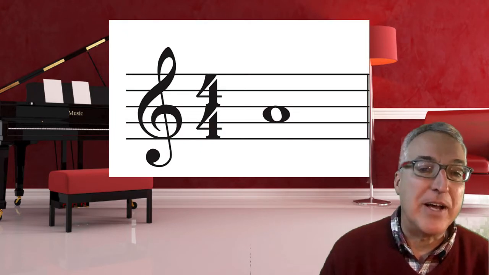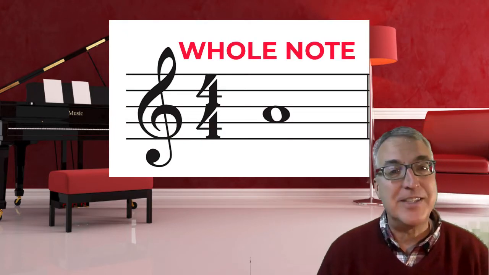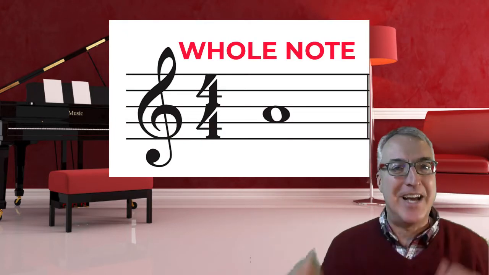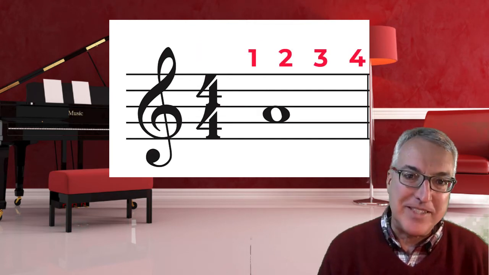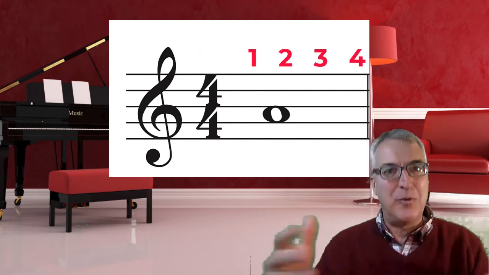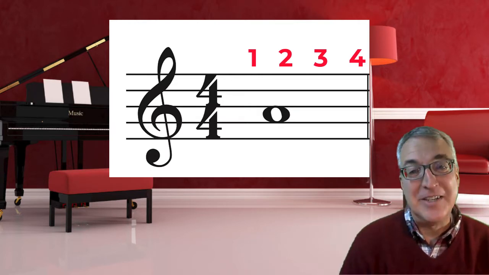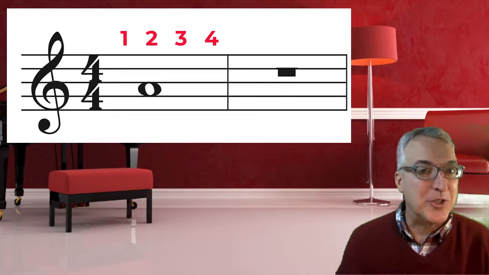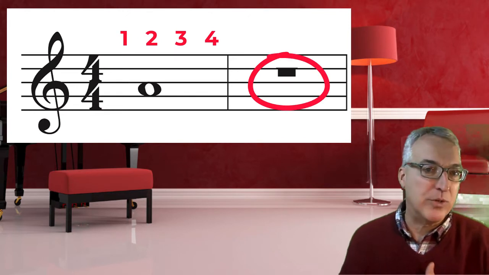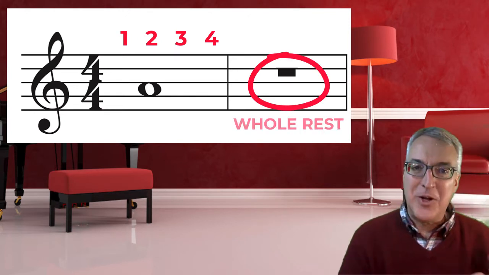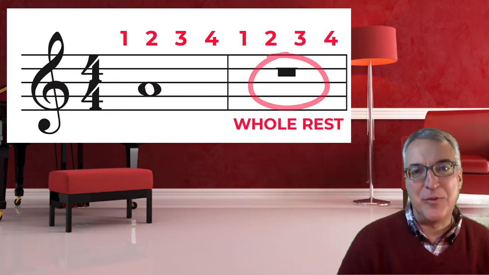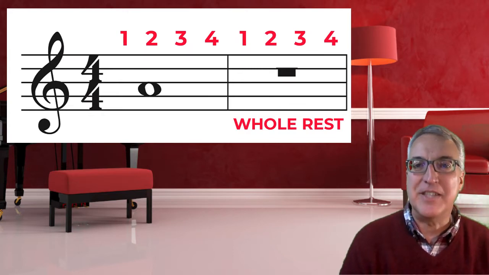Rhythmically, first we learned about whole notes, which are so named because they take up the whole, or the entire, measure. So if there's 4 beats in a measure, a whole note is 4 beats. It's the entire measure. Of course, for every rhythm that we've learned, we've also learned a corresponding rest. So for instance, whole notes are 4 beats long. Well, there's a whole rest, and that is 4 beats of silence, or 4 beats of not playing.